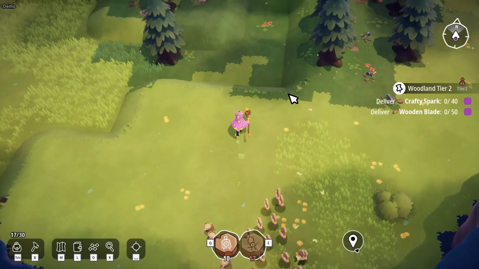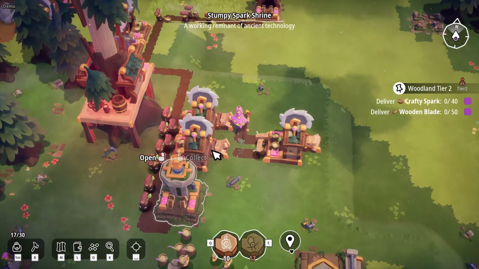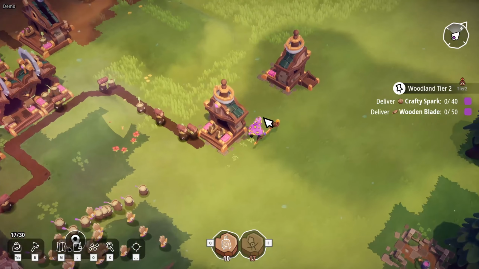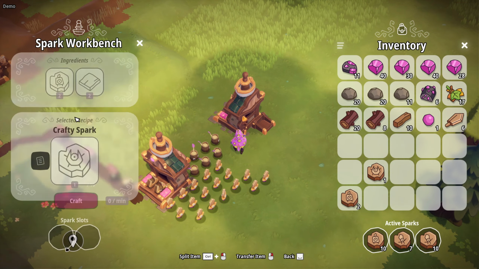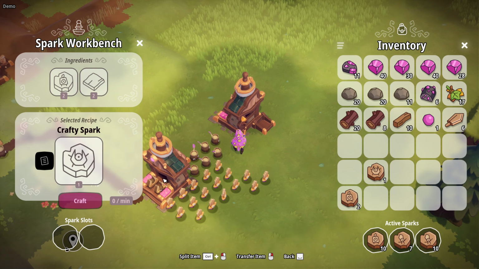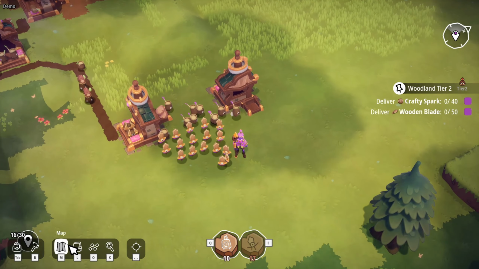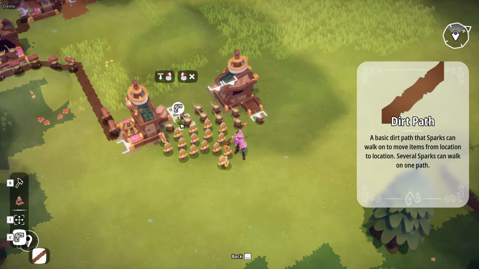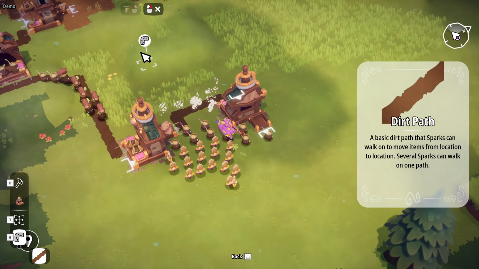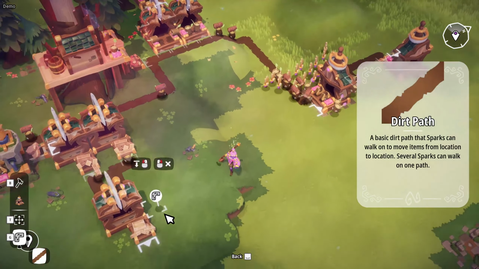So I'm hoping we're going to be able to change the recipe now and actually start to be able to make some crafty sparks. Stumpy crafty. Perfect. Okay, we'll put some of these guys in here for now, I guess. And then we're gonna need to make a path from here to here.